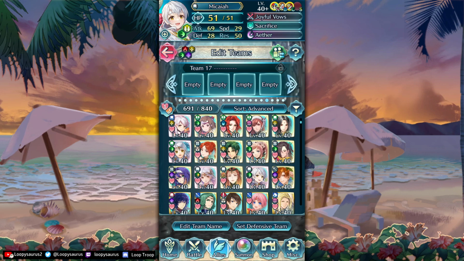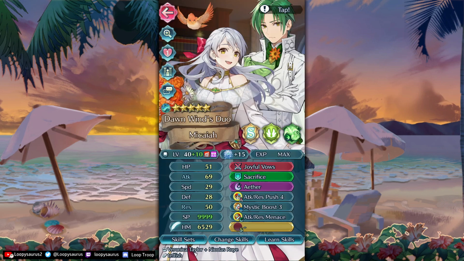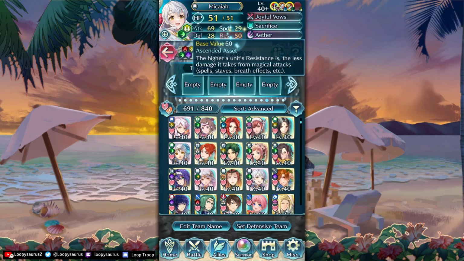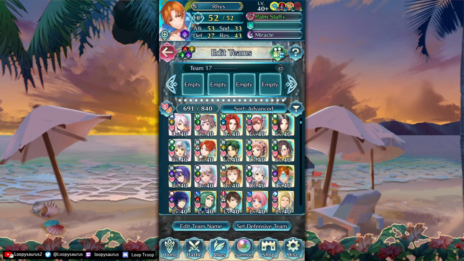Yeah, I think when I did the last Barracks Tour, she was +4. On her rerun, I got her to +10, finally. This was the second Micaiah that I +10'd in the last year and a half, and then Legendary was the third. Yeah, Duo Micaiah, obviously still part of my arena core. Very useful. I gave her attack res menace. I gave her a res ascended trait just recently. Very happy with her. My very last +10 unit is Rhys.